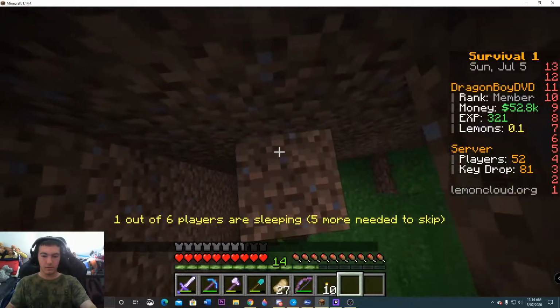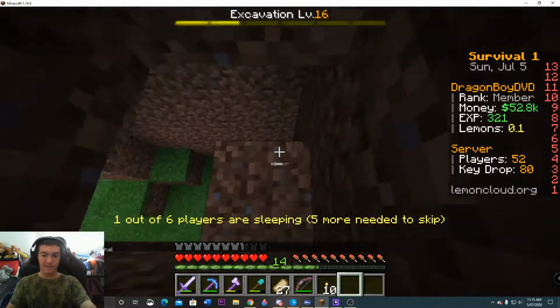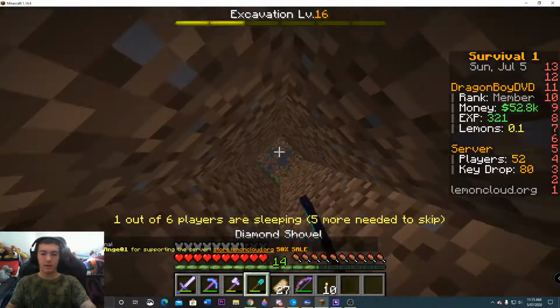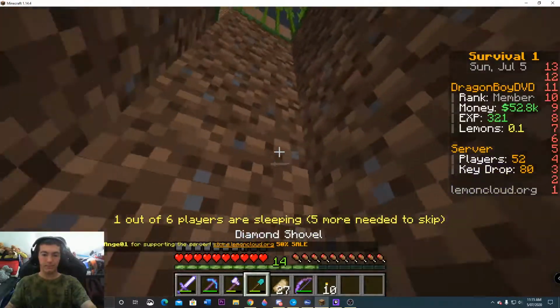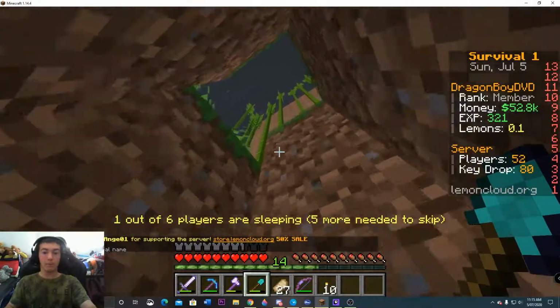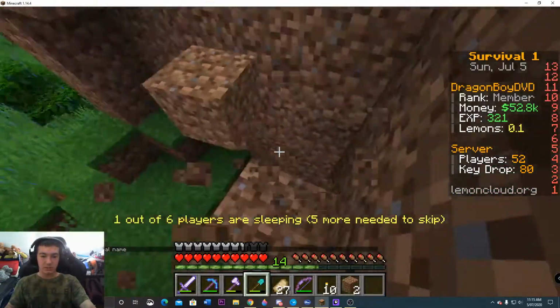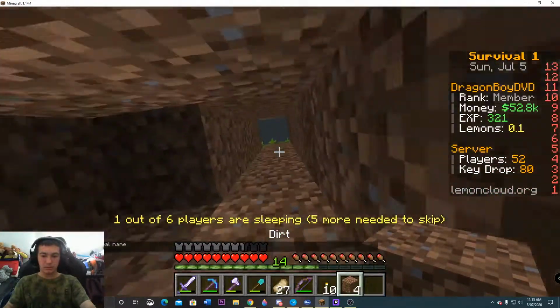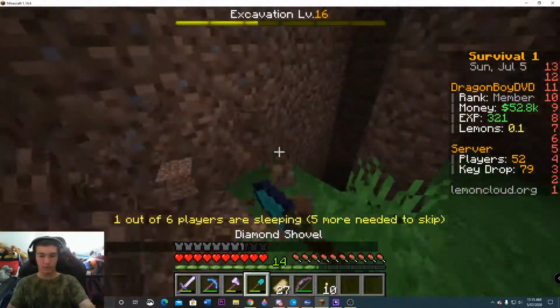I'll go in the house and dig below you. Yeah, see, if you see my name tag, tell me. Oh, I'm not at the house. Oh, I'm pretty close to the house, but it's on the side. We can just extend the house now. Oh no, we can't. We have to clear all of this dirt, all of this grass first.